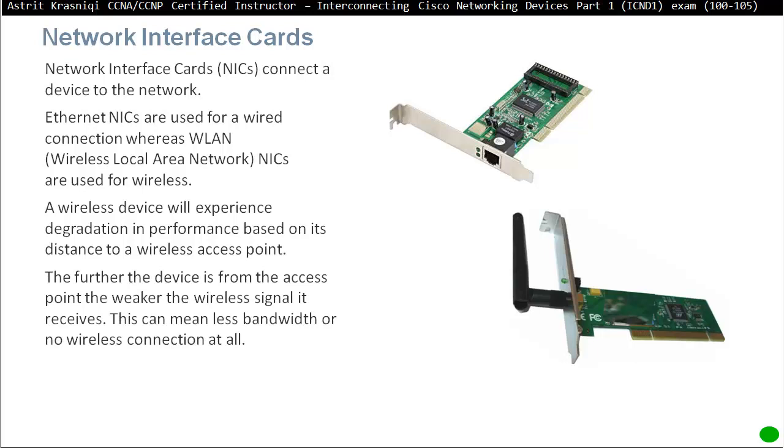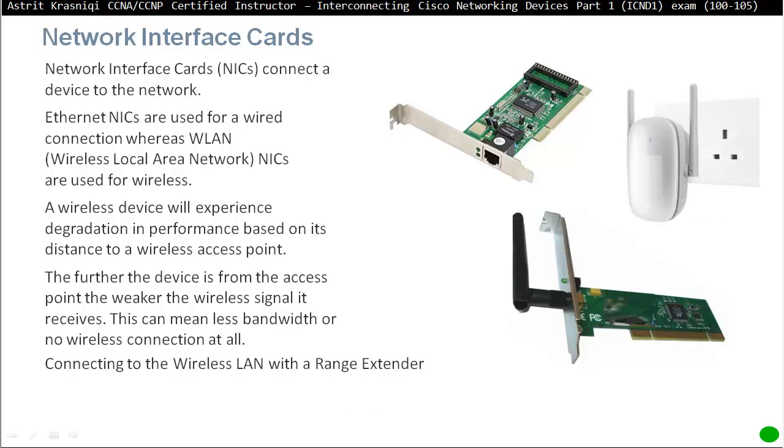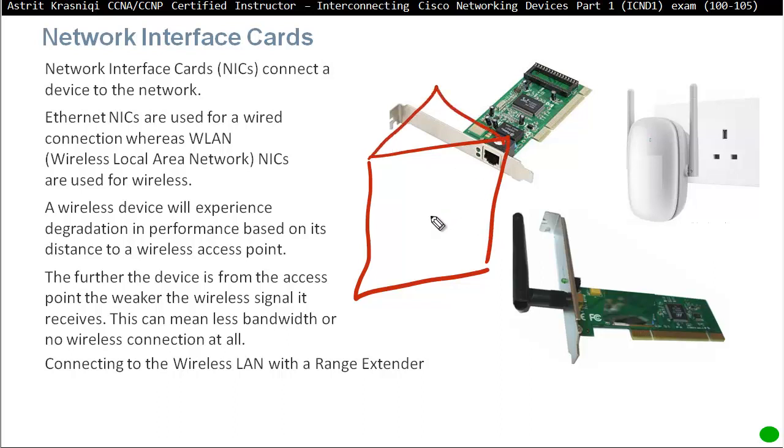For example, what you could do is implement something called a wireless LAN with a range extender. Imagine this is your home, or a home where you're connecting. It has maybe 3 floors. You have the router here that is going to give the wireless access, but that wireless access is reaching only the 2nd floor, but not the 3rd floor. What you could do is implement these range extenders.